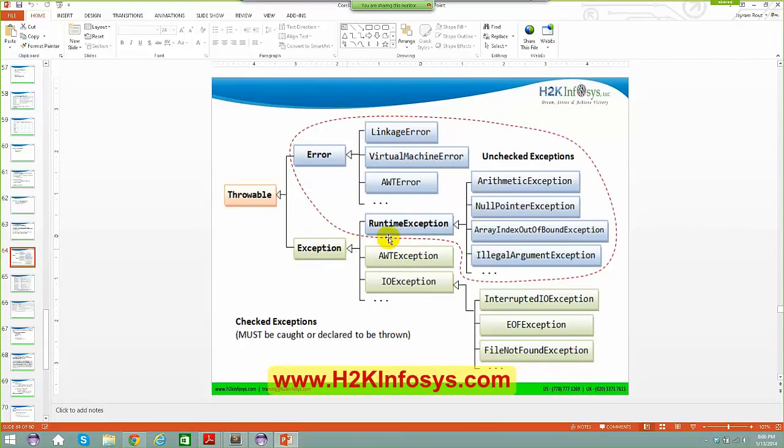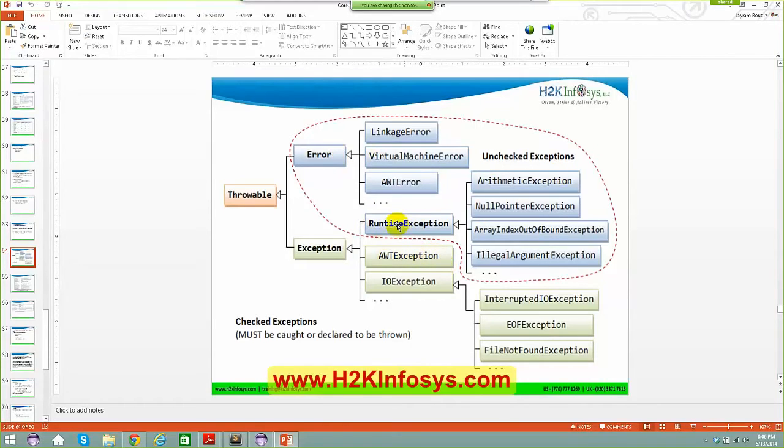Under Exception, you have RuntimeException. There are a lot of other derived exceptions also. Depending on which frameworks you use, you will be using those exceptions accordingly. I'll tell you about all these things in short, so that you at least understand what it is. Under Throwable, we have one more hierarchy, that is Error. Whenever there is no memory at all, you'll get these kinds of errors, and these errors we cannot even handle by ourselves. We'll talk about these things too.